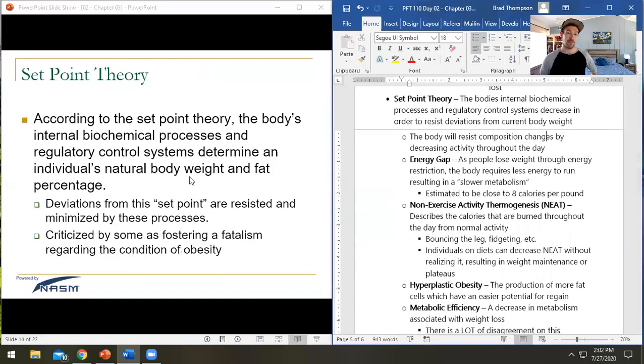Now, here's the thing. As Samantha keeps losing weight, her body is actually getting lighter and she's burning less energy passively, because she doesn't have as much tissue and as many cells to run. Her body's actually going to start burning less energy. This is what we refer to as part of the set point theory. The set point theory basically states that the body is going to resist changes to its composition. It doesn't want to lose weight, right?